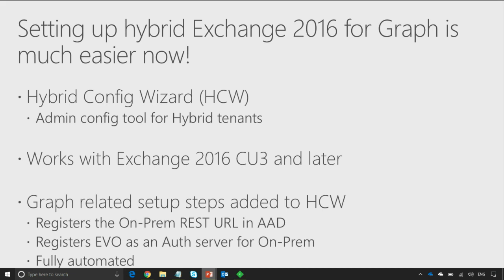In this case, we have a few setup steps the admin has to take to make access through the Graph, to Microsoft Graph possible for these users on premises. And what we have now done is we have updated a tool all these administrators use called Hybrid Config Wizard to automate those setup steps and make it much more likely that administrators of Exchange for our customers have actually completed the steps and therefore enable this access to on-premises users.